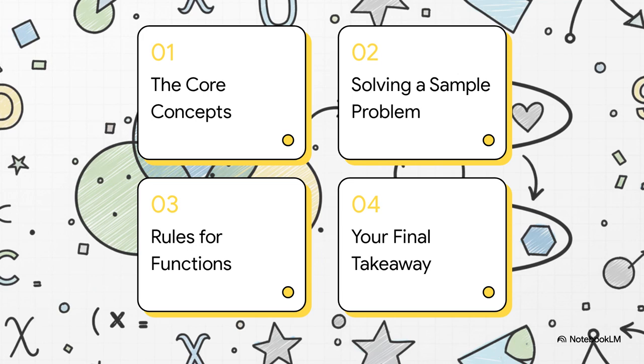First, we'll nail down the core concepts, the stuff you absolutely have to know. Then we'll put them to the test with a sample problem, the kind you'll actually see. After that, we're going to zero in on the two golden rules for functions. And finally, we'll wrap it all up with the key takeaways for your exam. Sound good? Let's do it.